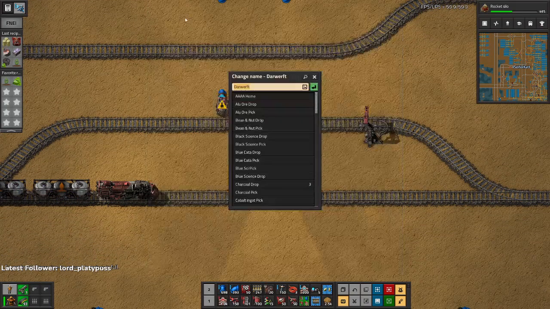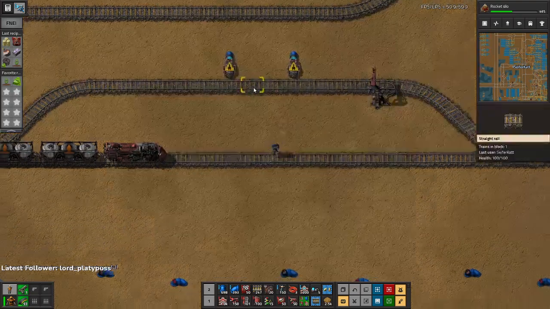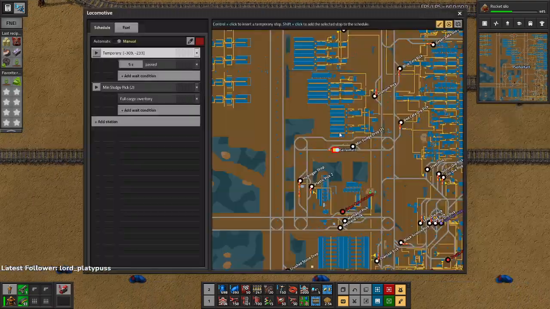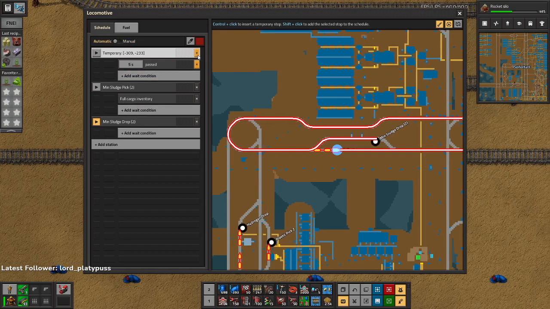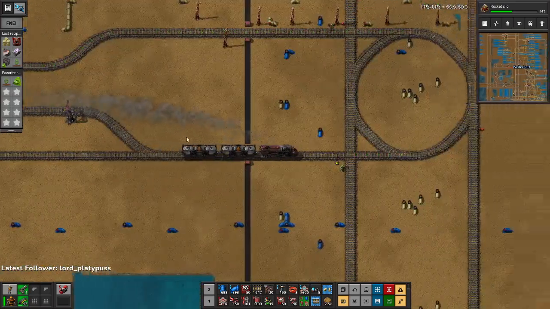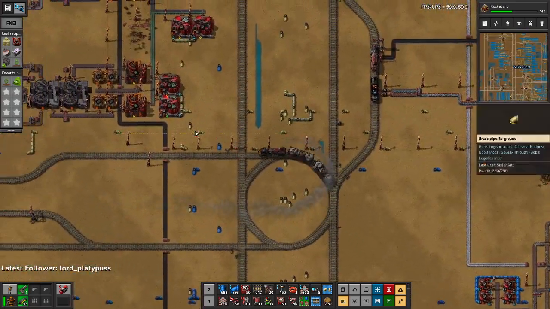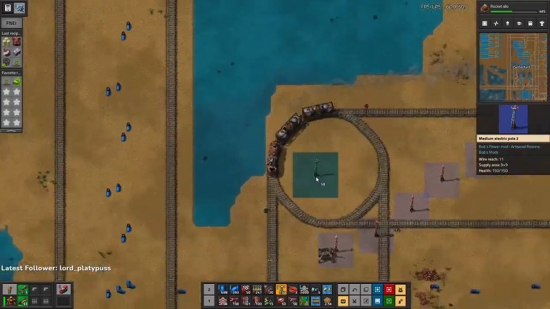Okay, and we're gonna call this, well, the first one's called mineral pick two. This one's gonna be mineral drop two. And likewise, the train wants to go into here. And the wait condition is gonna be empty cargo. Probably should have also powered that, but we can do that in just a moment.